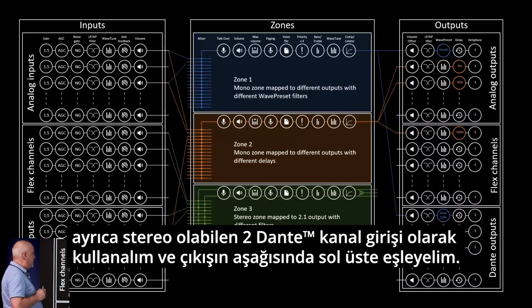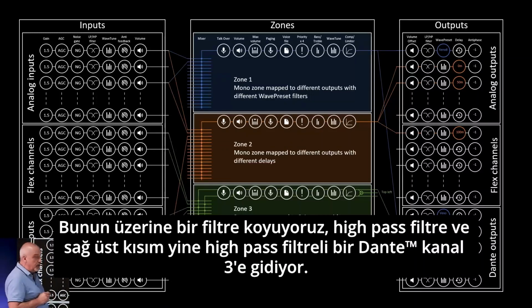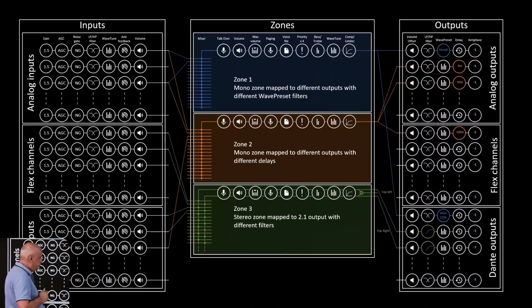Also 2 Dante channel inputs that can be stereo. And map it to a top left on the Dante output. We put a filter on that, a high pass filter, and the top right goes to a Dante channel 3, again with a high pass filter.